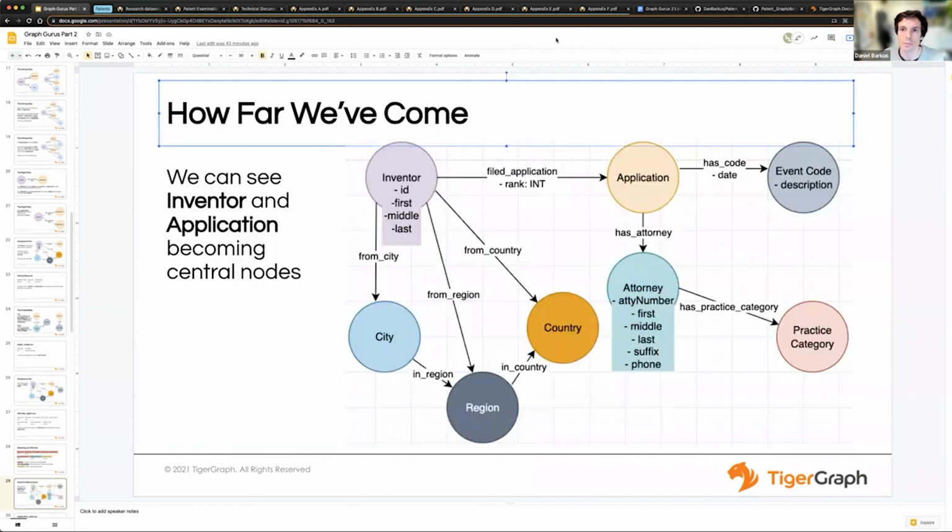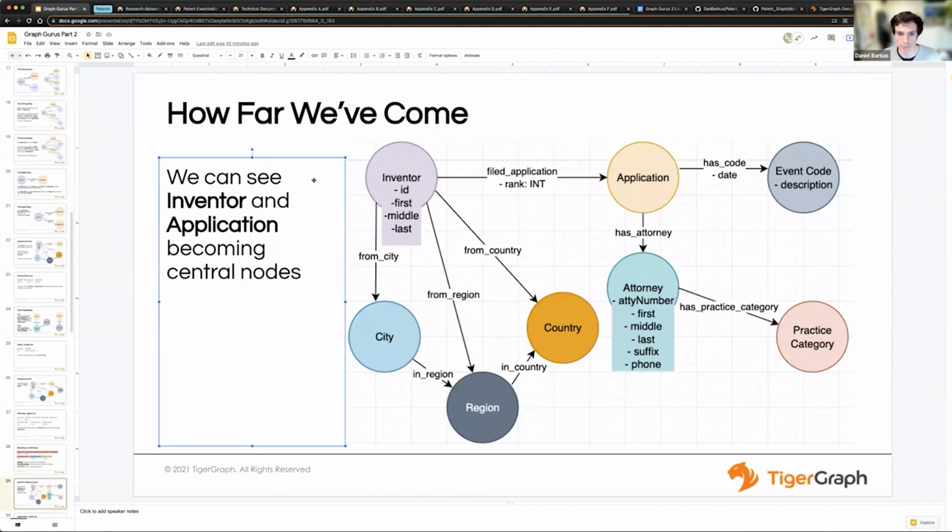There's a question, is the label of an edge its identifier? It is not. The identifier of an edge comes from the primary ID of the vertex that it is coming from, plus the type of edge, plus the primary ID of the vertex that it is going to. And I'll talk about this a little bit more.